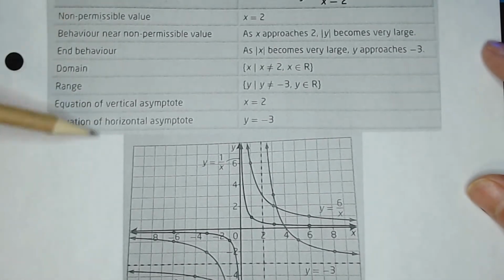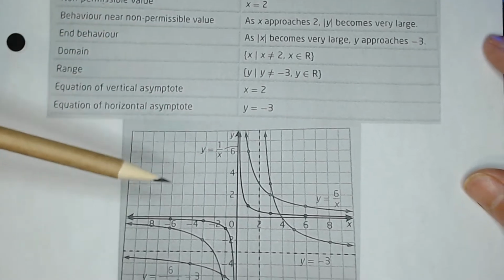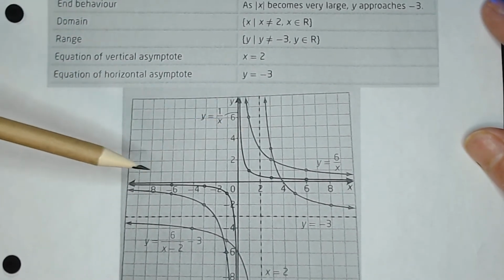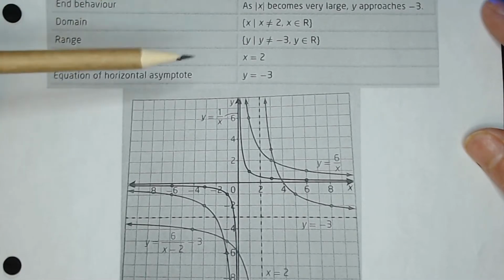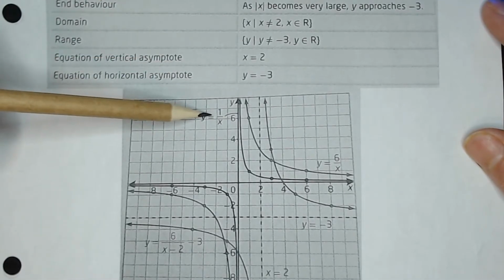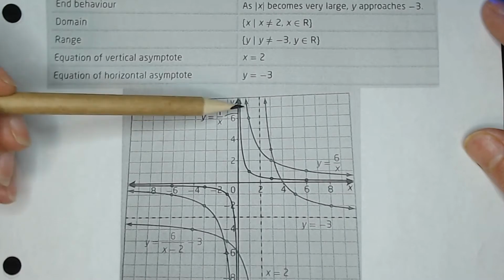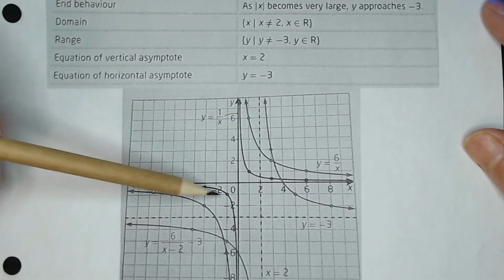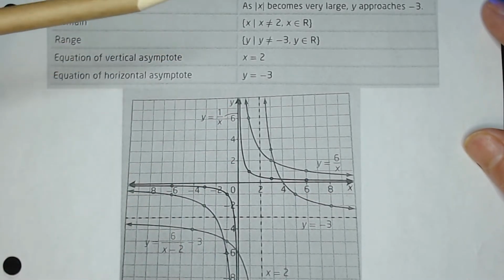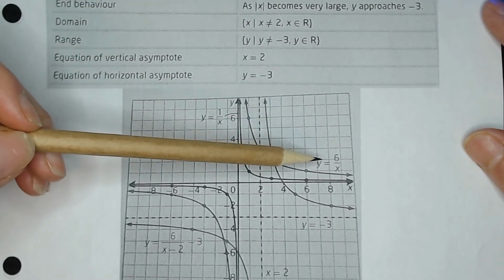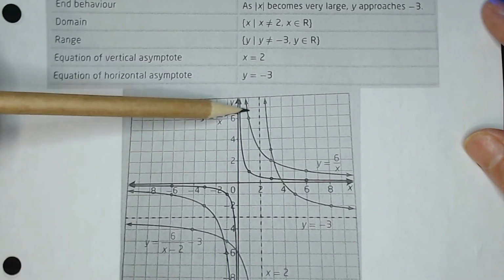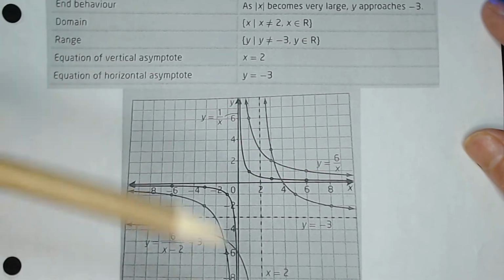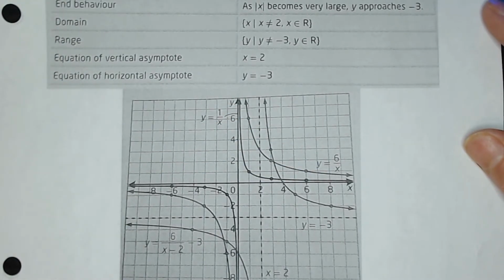So here we have some information about this graph in the table. In your example, it shows step by step kind of what's being drawn. So you start with y equals 1 over x, okay, just a general graph. Then you transform it to y equals 6 over x. So notice how the shape changes. And then after that, of course, you apply your horizontal and vertical shifts.